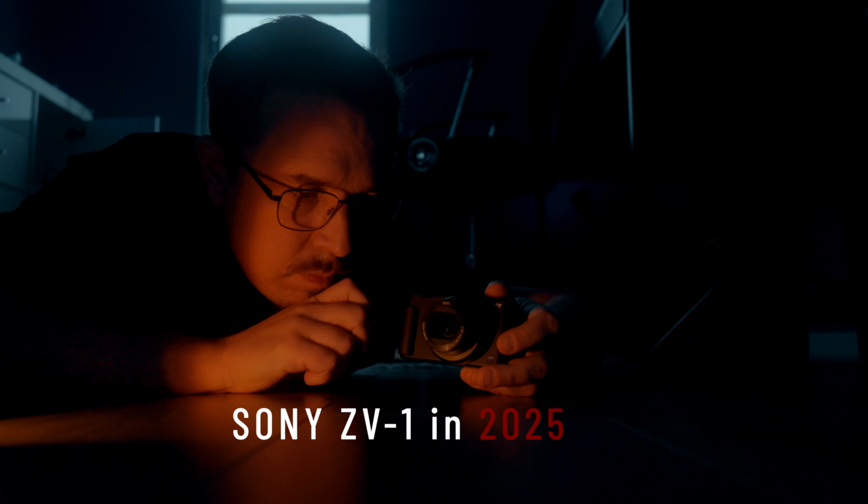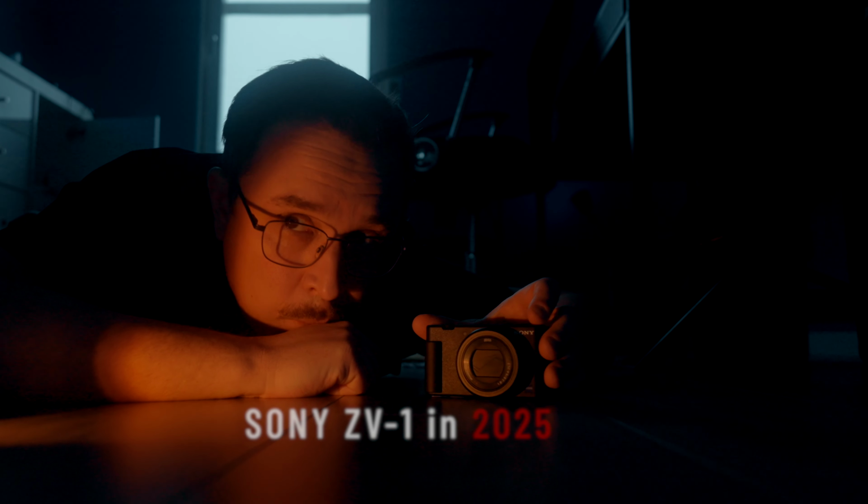You remember this camera? This is the Sony ZV-1. Let's talk about it. Let's talk about cameras in general, because I think it's very tough to find a camera that does everything right. I mean, it's pretty much impossible. Every camera has its strengths, but there's always something that could be better.